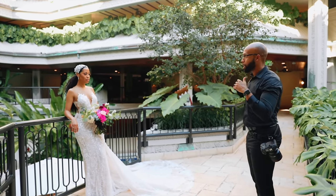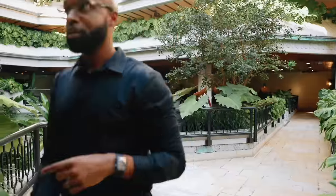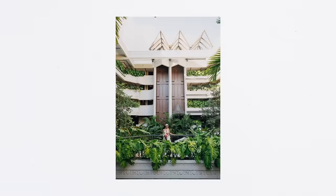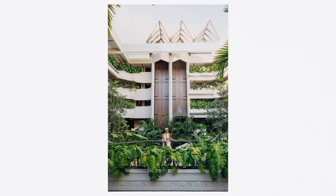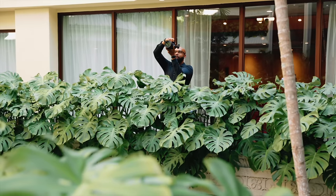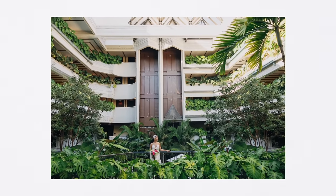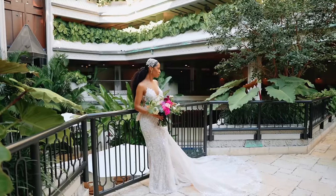I'm gonna go over there real quick to see how it looks and shoot across. I saw that if I go back here, I can get a lot more of this establishment. So I wanna get a really wide shot. I like how you're looking away. Yep. Pick your chin up a little bit. Let's add the groom into this one. Ralph, and you're gonna stand right next to her.